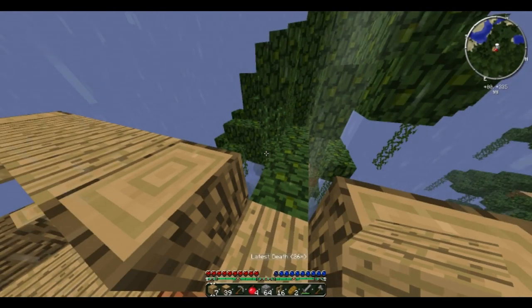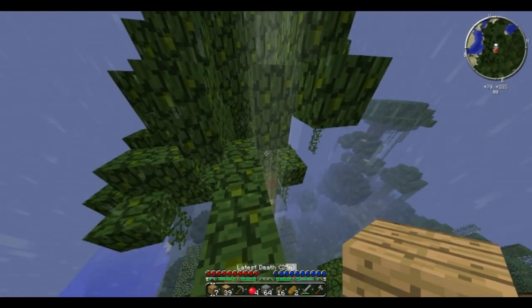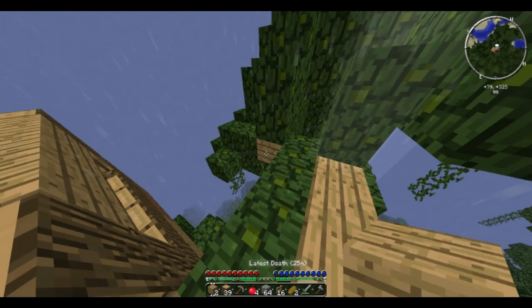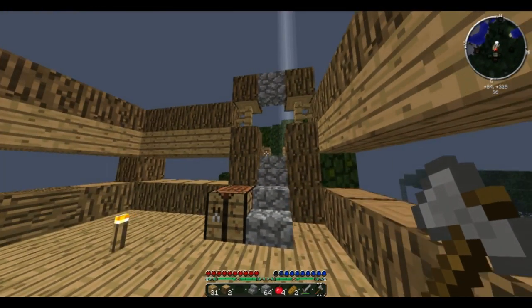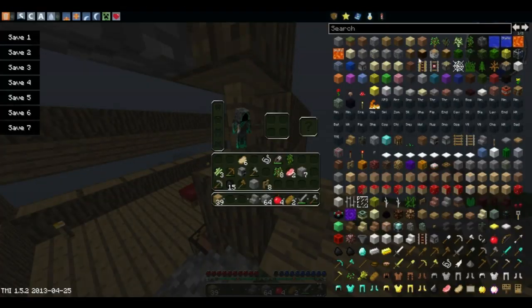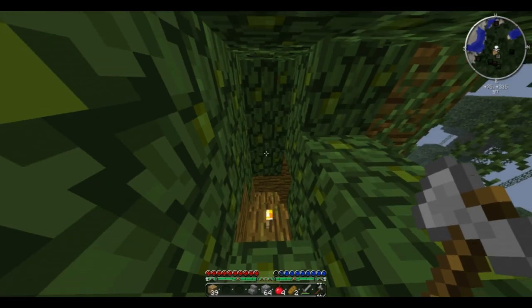Let's do this. Damn it. Well, now of course we need more wood. We should get dark wood, like this. I will go look for spruce.